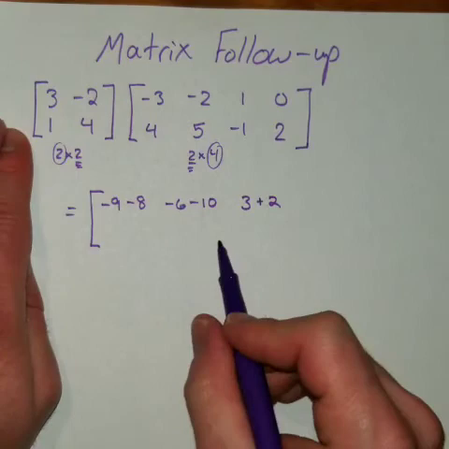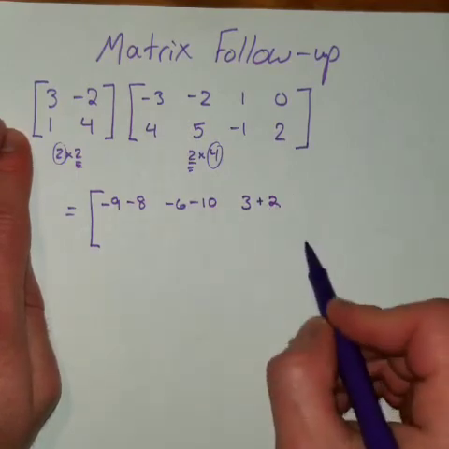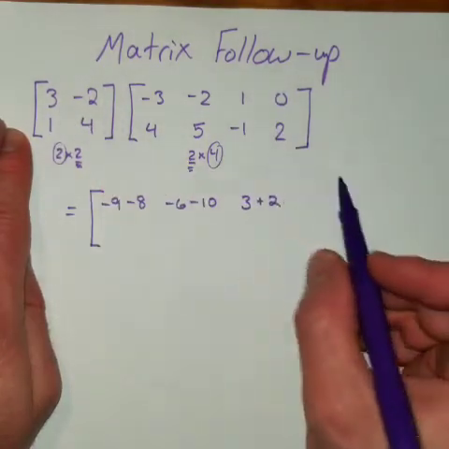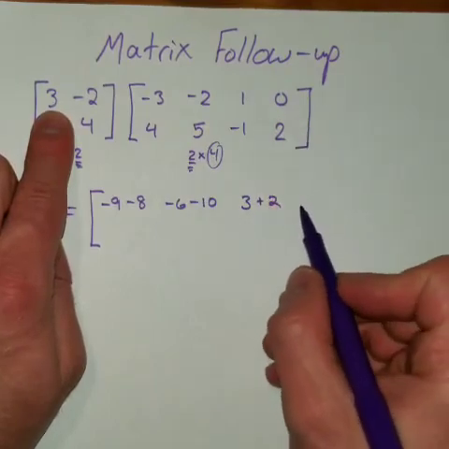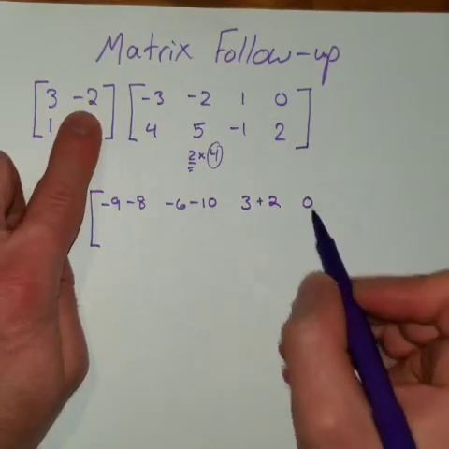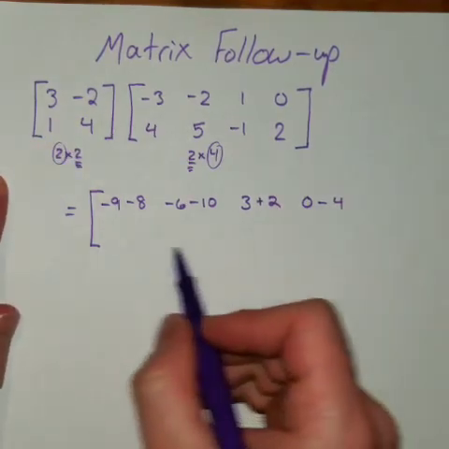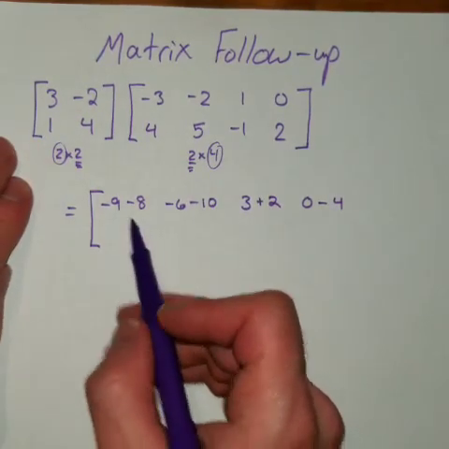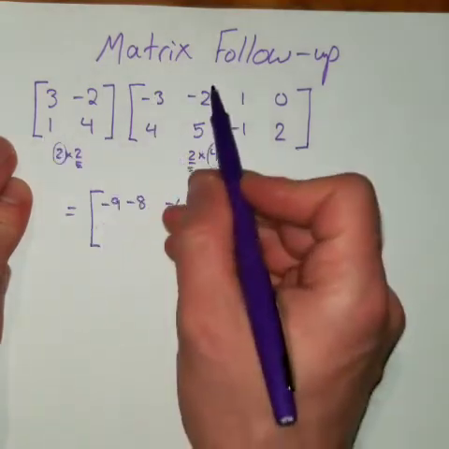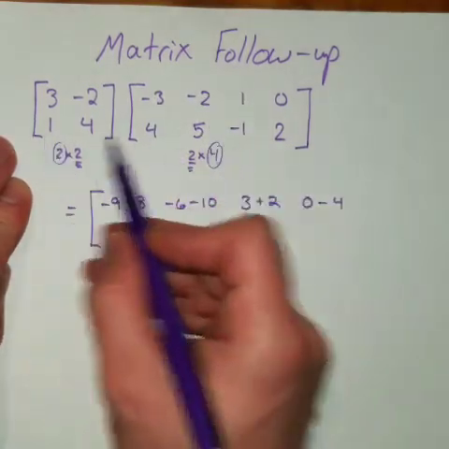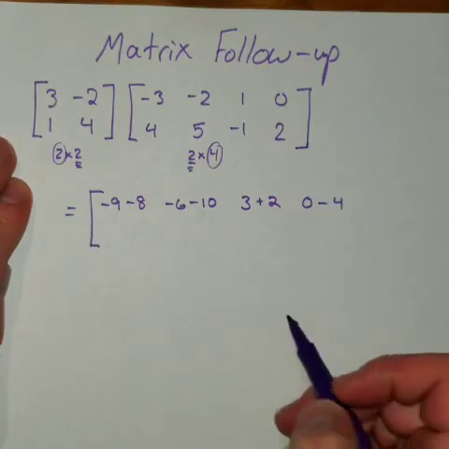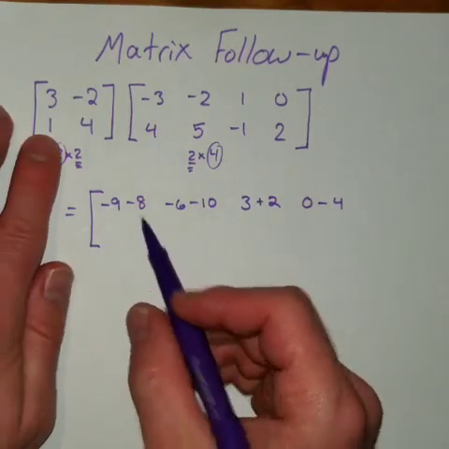Okay. And then to finish off the first row, fourth column comes from the first row, fourth column. So we go 3 times 0 is 0. Negative 2 times 2 is minus 4. Repeat for the second row, across all four columns. That's how we get our 4 entries. Okay, so I'll run those through quickly.